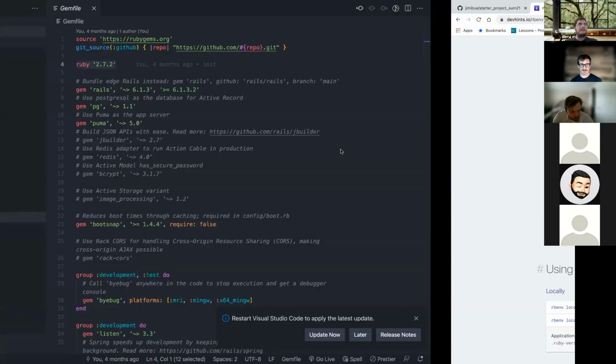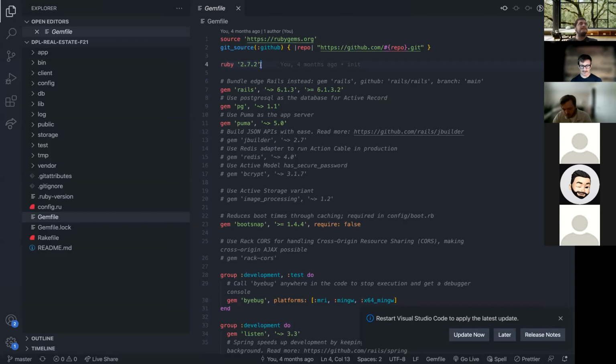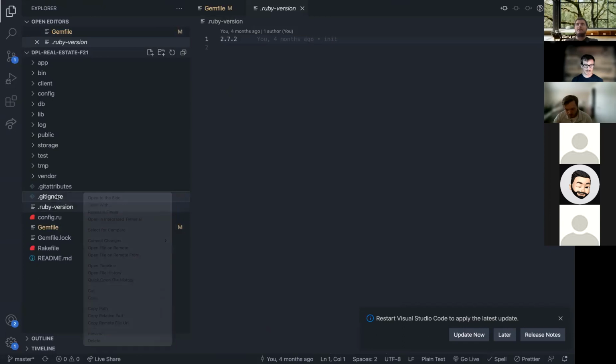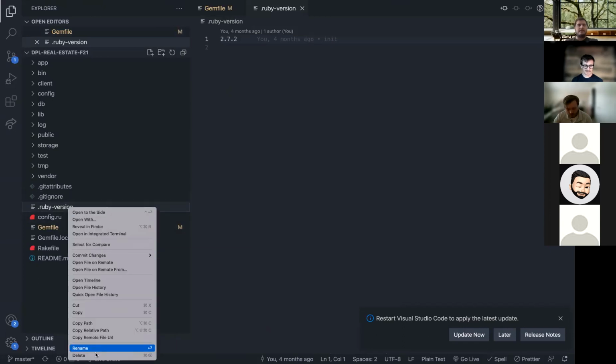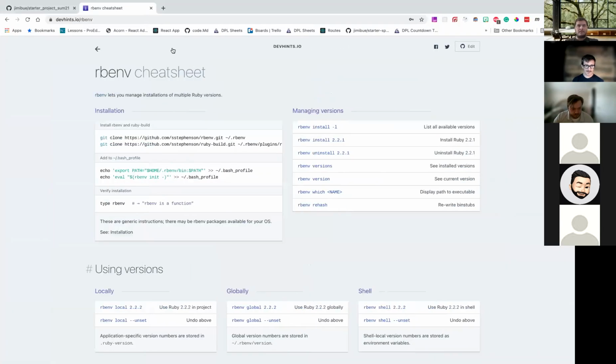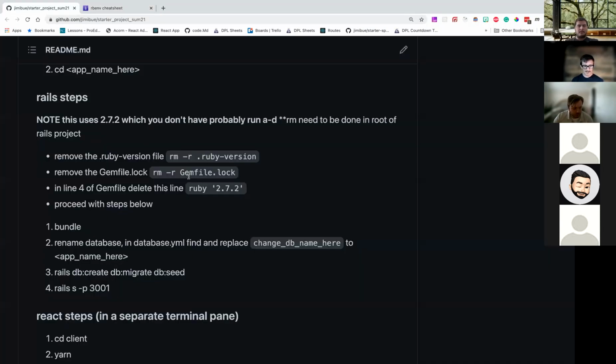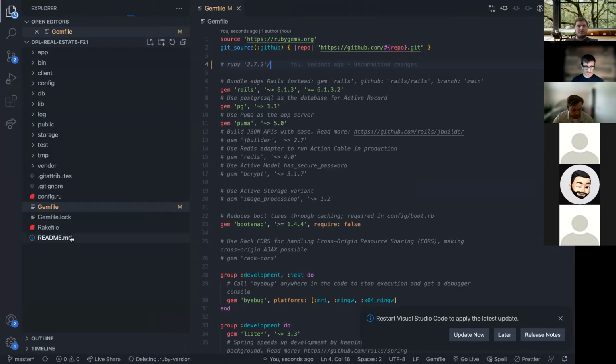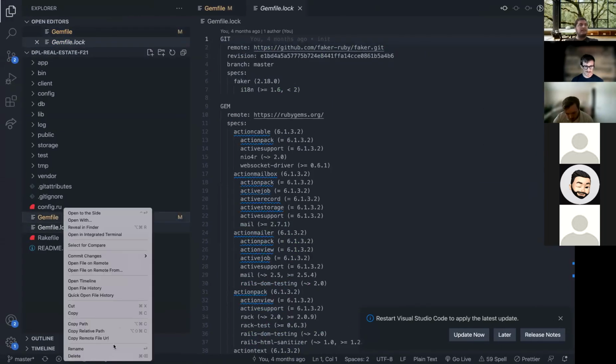But another, quicker way we can get around this is to come in here and comment out or just delete this line. Comment it out, or just remove it. And then I'm going to go to the .ruby-version file, and I'm going to delete this. Okay, so that's deleted. What else do I want to do? And then we can remove the Gemfile.lock. Go to the Gemfile.lock, I'm going to remove that, so delete that.